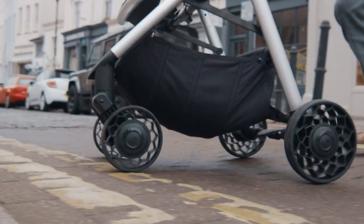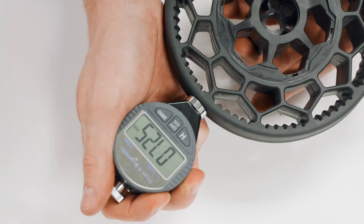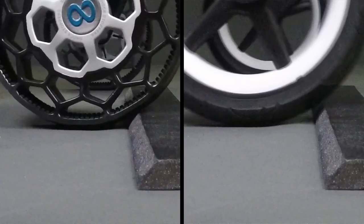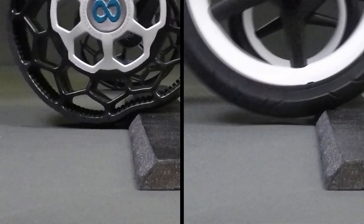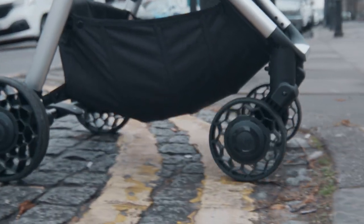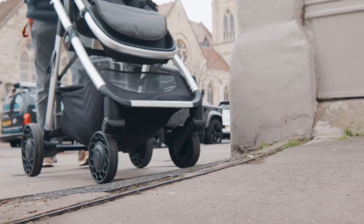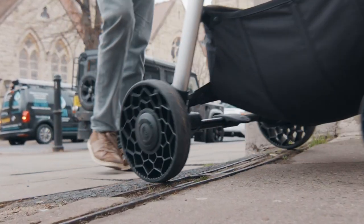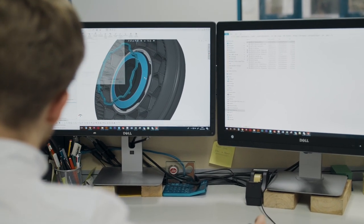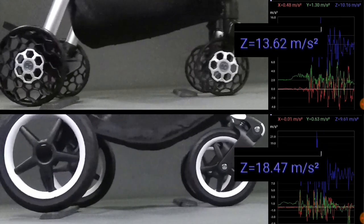ARK has reached new heights of innovative technology when it comes to providing comfort and stability for the child. Babies' highly responsive startle reflex means they can be easily upset by bumps and jolts and woken from that all-important sleep. Suspension in existing pushchairs doesn't actively engage until the rider is quite heavy, but our patented system provides effective protection and security right from newborn, when a baby needs it most.